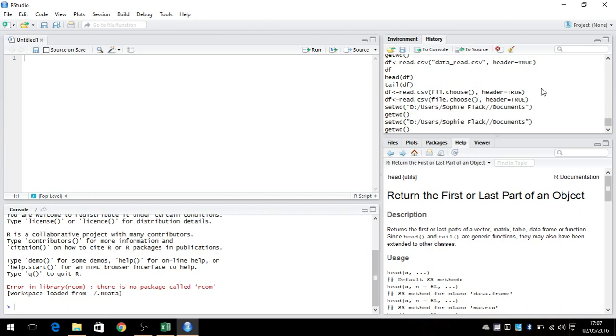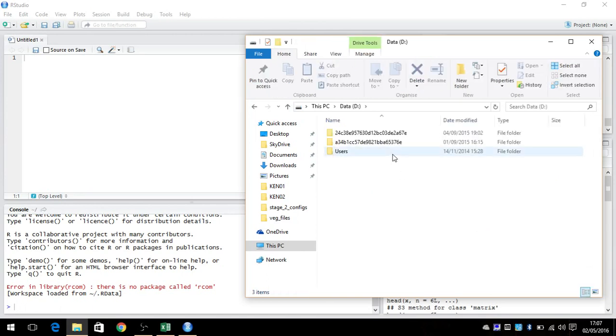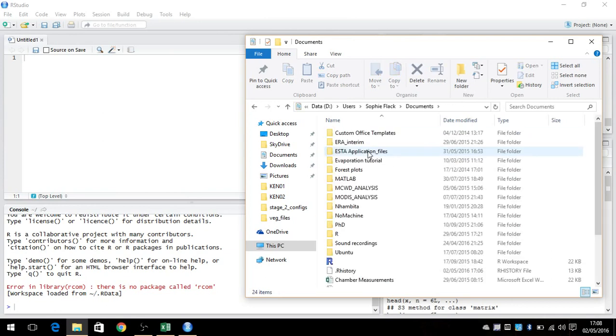So the first thing we have to do is to tell R where the data is, and we do this by setting the working directory, which is just the folder that contains the data. If this is the first time you've written a file path before, it can be useful to take a quick look at the File Explorer. The first thing to note is what drive your data is on, so I know mine is on drive D. Then we need to know the series of folders you have to navigate through to get to the data. When we know this, we can enter it into R.